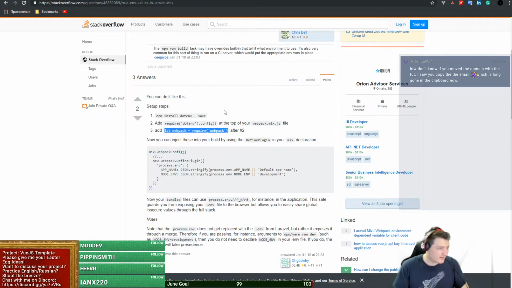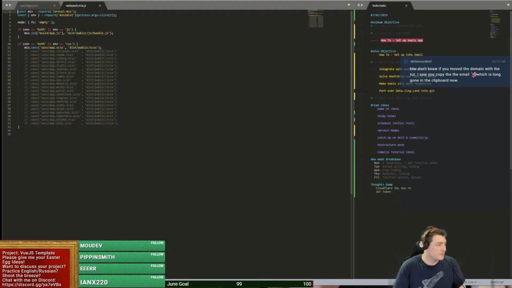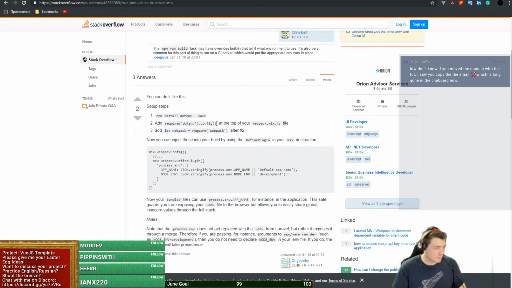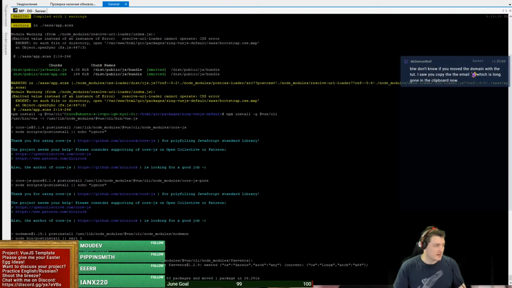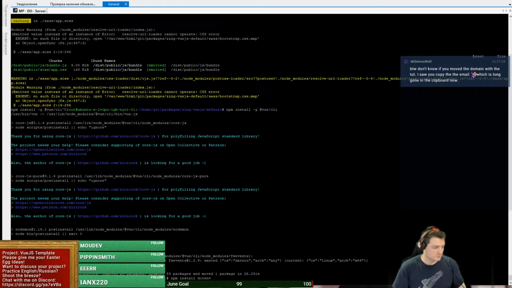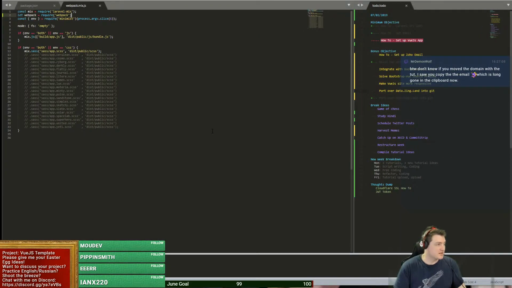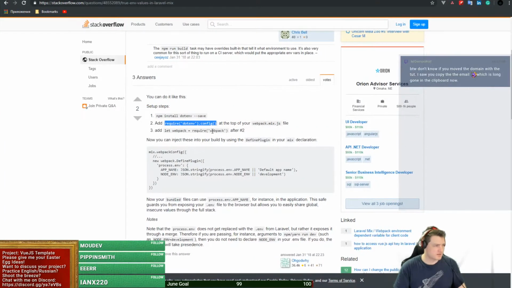Mix webpack config. Alright. Let's see if this happens to work out. Let's just follow this guide. And then we're going to go ahead, webpack.mix.js as soon as possible. Well, can't really get any more sooner.